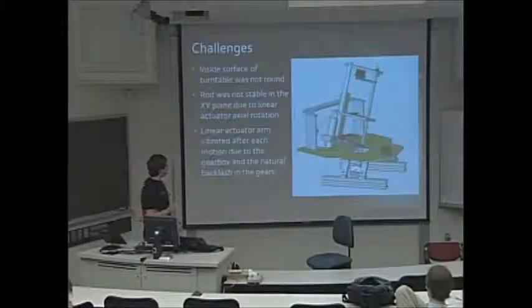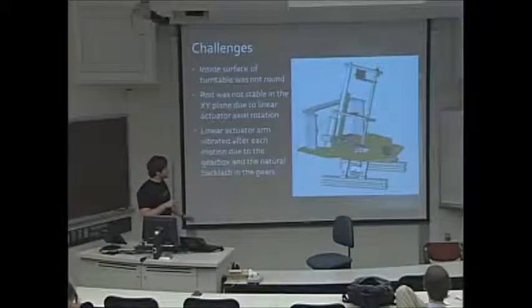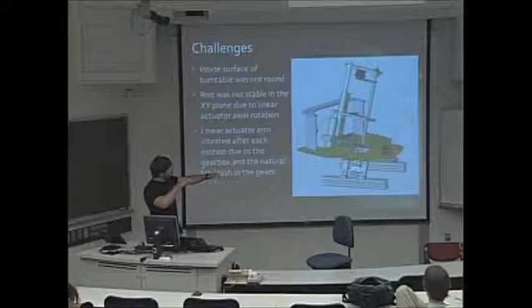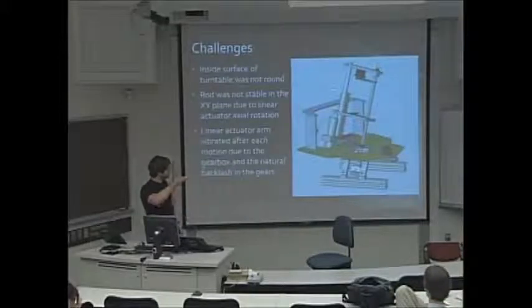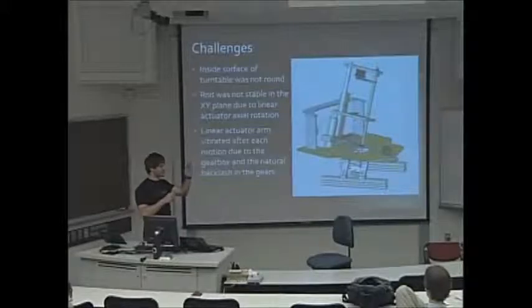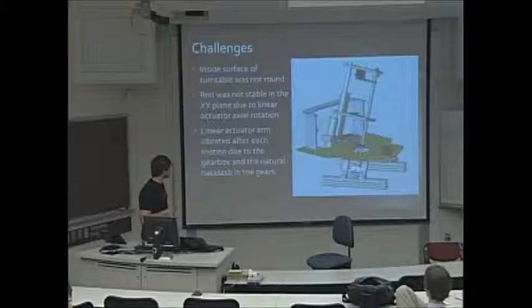The other part, which I didn't even think about when I was making this, was that it wasn't stable in the XY plane. This attachment piece not only holds the spring and the controller, but also prevents this type of rotation around, because the linear actuator only provides force up and down. It doesn't stop anything from just twisting. And if you have these two points of contact, it's unstable in that direction.